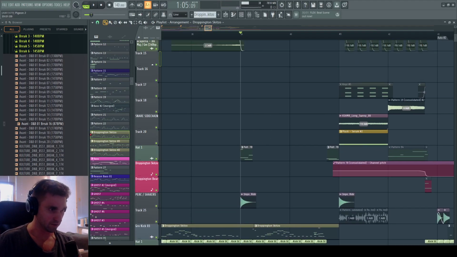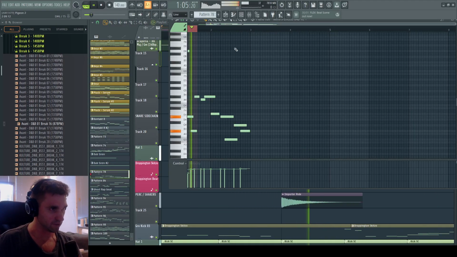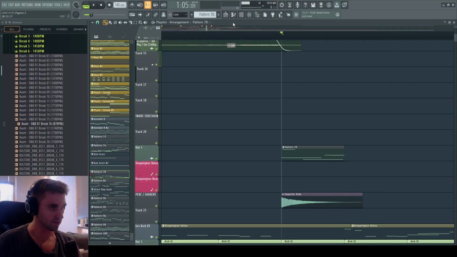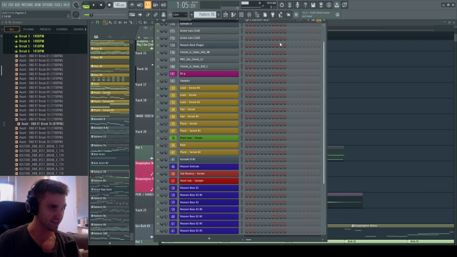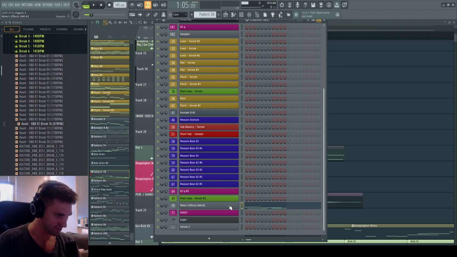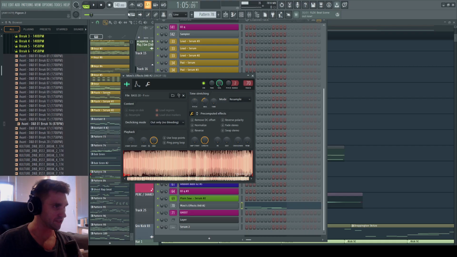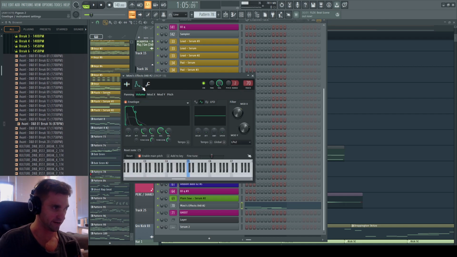What do we got here? Nice little arrangement. What is this? Oh, here's one of my basses, so this isn't actually the name of it. Some bass I made ages ago, and I just put it in here. I added the time stretch multi on a 50% multi, so not that big of a bonus win, but anyway. Added some EQ and a tiny bit of pogo. Don't know if that's making a difference. But hey, sometimes I'll just tweak this because it's funny.